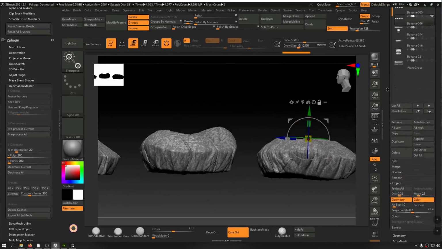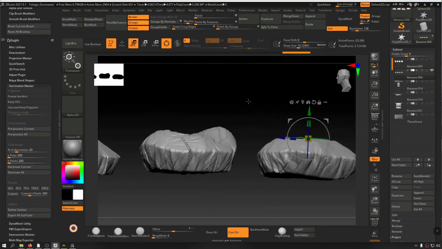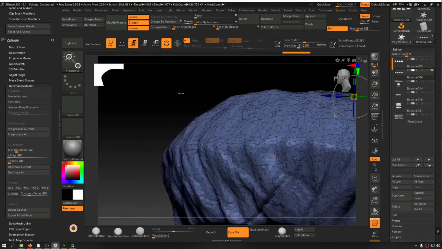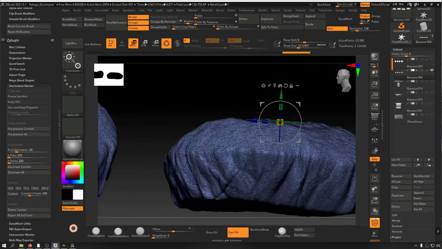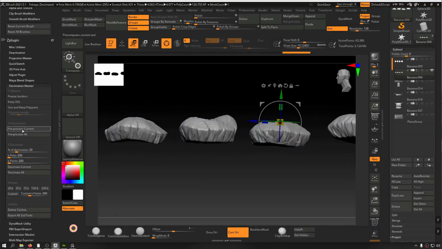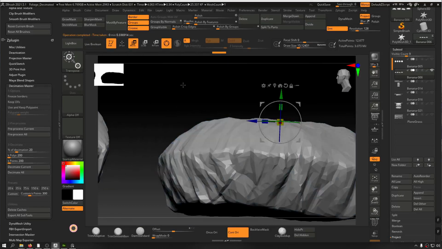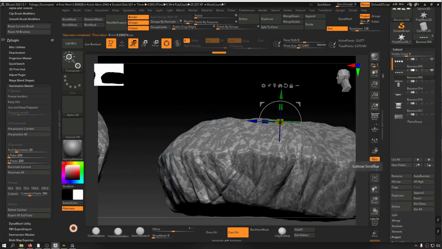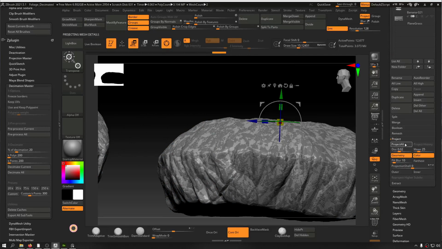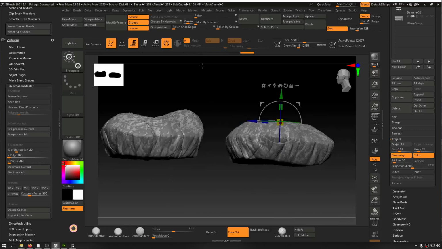And now let's look at the low poly. It's still looking high poly. I'm going to go another step down. Okay, something like this should be good. And now let's take this, select this, and make the high poly visible, and project again. It's going to try to project the mesh onto that.